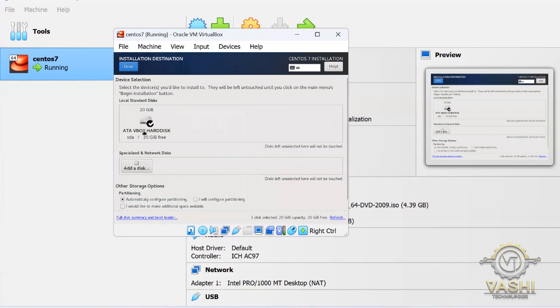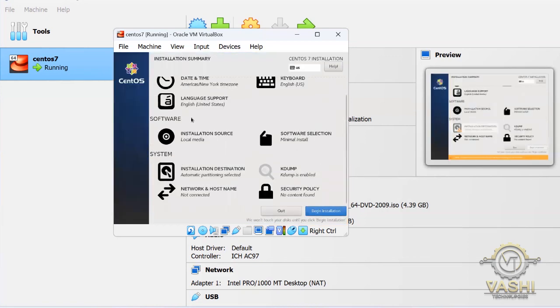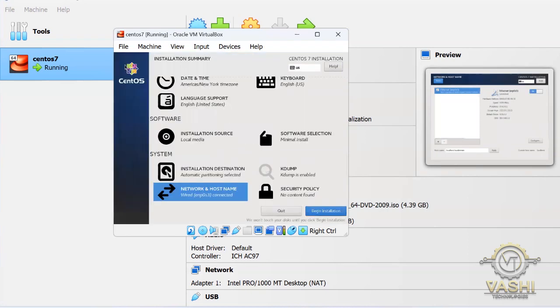In the hard disk we already selected 20 GB, right? So we select this for the installation destination. Select your hard disk and done. In the network, you can turn on this Ethernet. Then done.